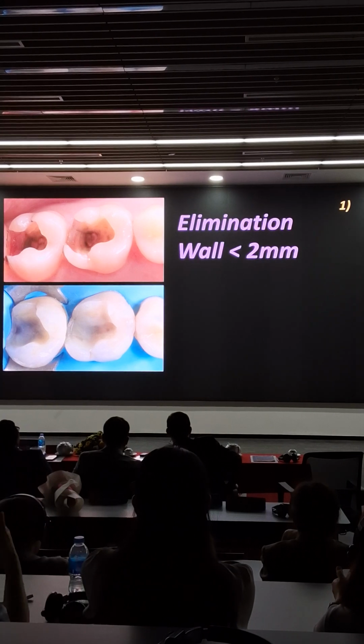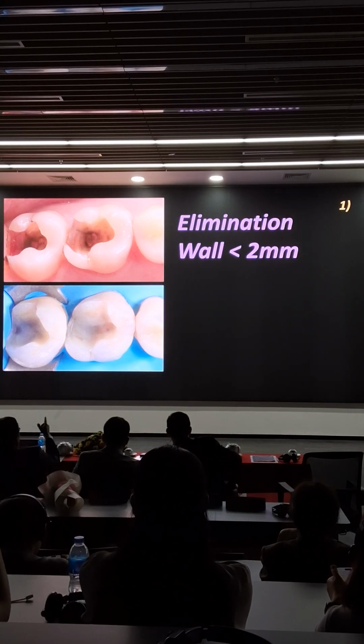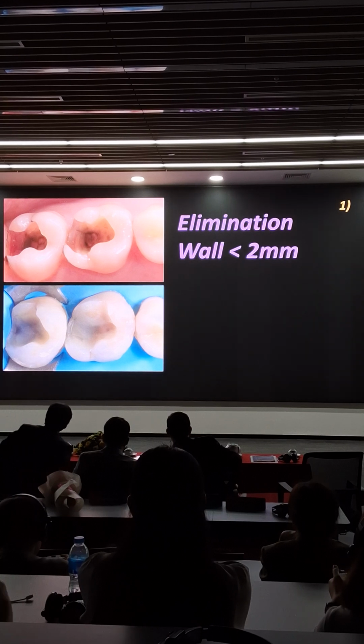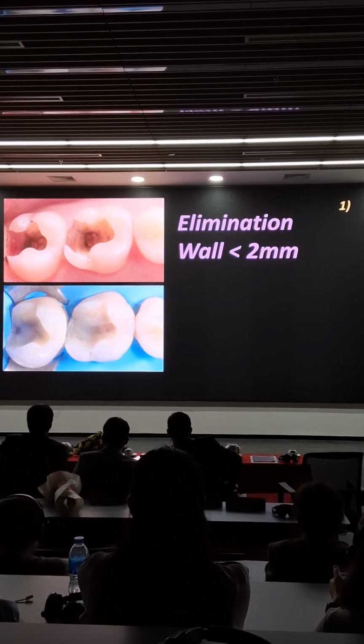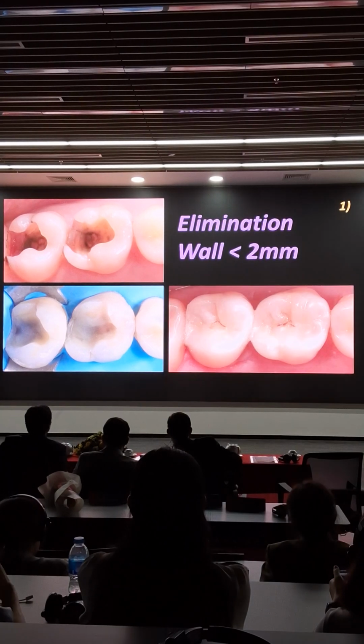So for example, just like this one, you see this wall less than 2 millimeters, this wall less than 2 millimeters, this wall less than 2 millimeters. I will need to cover all of these. Here I have more than 2 millimeters, no need to cover, I can keep it like this. Okay. So I cover my wall, and I cement my wall.